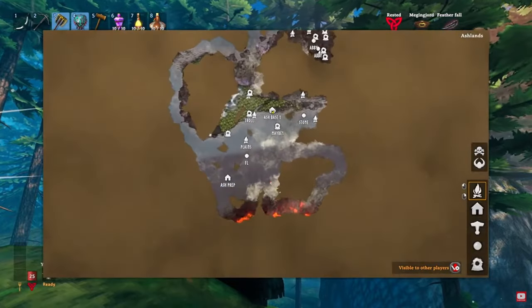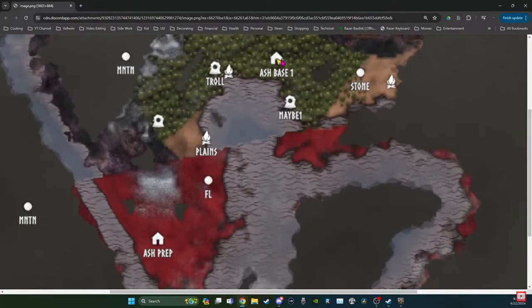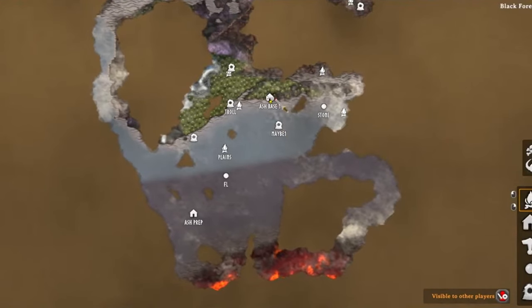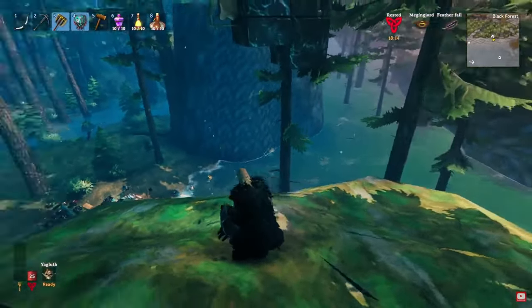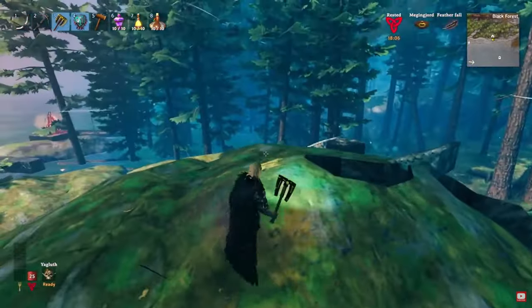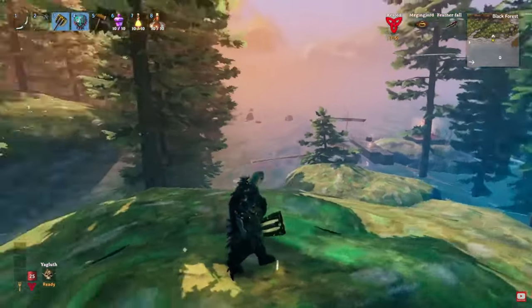So let's compare how close I was. Okay, this is what it was before. This is where I'm at, Ash Base 1. I was back from the coast and all of this was Black Forest. Plains, and that was the tip of the Ashlands that got uncovered, and this is what it is now. So yeah, it went a little ways back. It's still Black Forest here technically, but the ground even in the Black Forest has sunk down so far that my base fell. So if you have a base that you have created to get ready to go to Ashlands that is anywhere near the edge, move it.